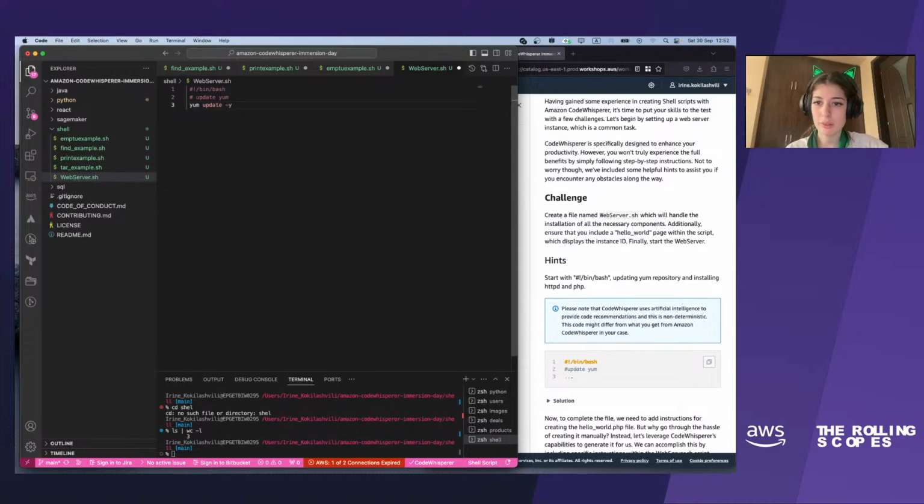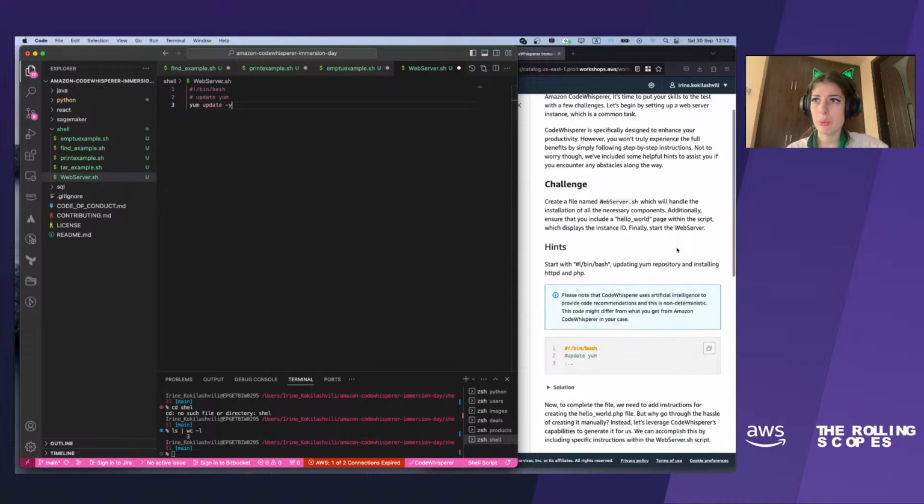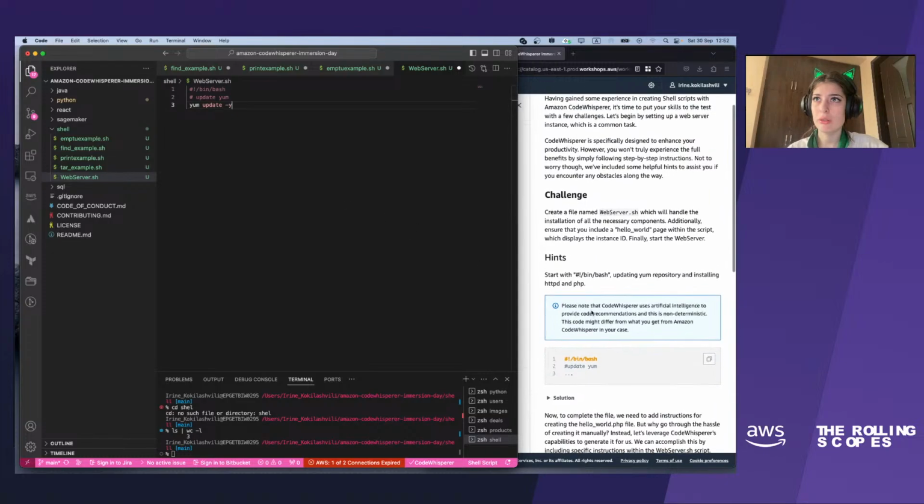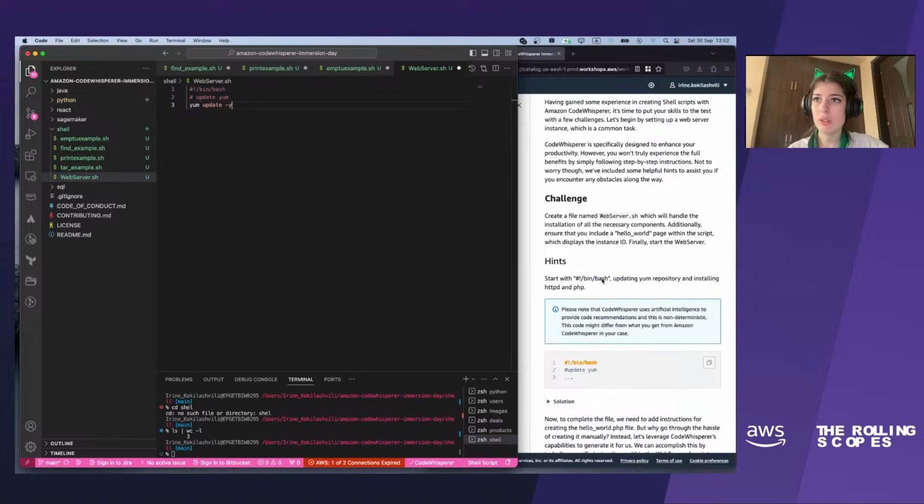And now it wants us to install what? Did it tell us to install HTTPD? What was that? Installing. Okay, let's do that. Let us get to install HTTPD. So I guess, since we're using Yum, it has to tell us Yum install HTTPD with some flag. I think the flag will be something similar to that. Let's check. Okay, perfect.